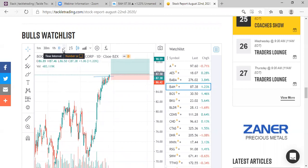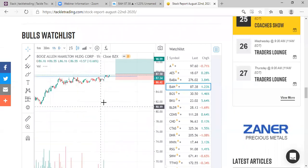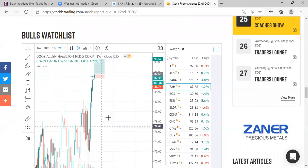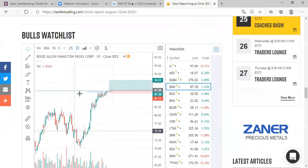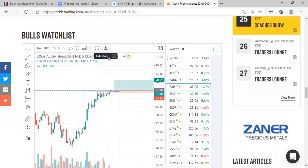You can change your time frame. This drop down right here will change it if you want to look at an hourly time frame to see if maybe you could tighten up your stop loss a little bit, go below some intraday support, right? That might be something a trader would like to do. We can go into a weekly time frame. As swing traders, we're primarily focused on the daily chart, but these other time frames are certainly helpful for us. So your time frame is in here. If you prefer bar charts for whatever reason, that's right there. That's not very popular these days, but some people might still like it.